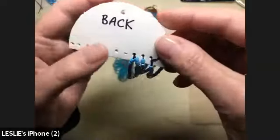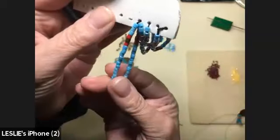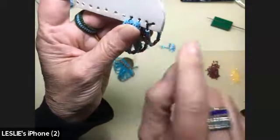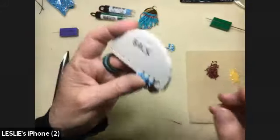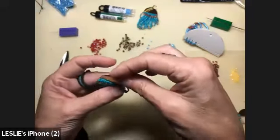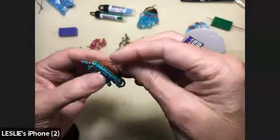Nancy says, please show the back close to the camera. So you can see like the last hole here, which would be over here, you're going to see the 2 strands coming together because you're going to knot to the same hole. The first hole where you weave your thread in, she said you're going to have the thread. She said the finished earring, Leslie. Oh, sure. Sorry, I'm interrupting you. That's all right. Well, I did a pretty clean job, so I'm not quite sure. Let me see which is the front and the back.